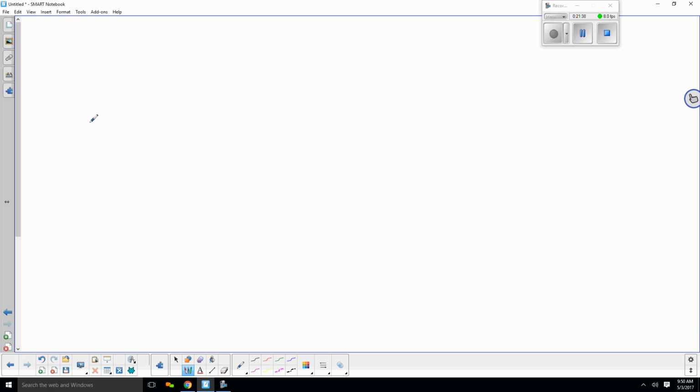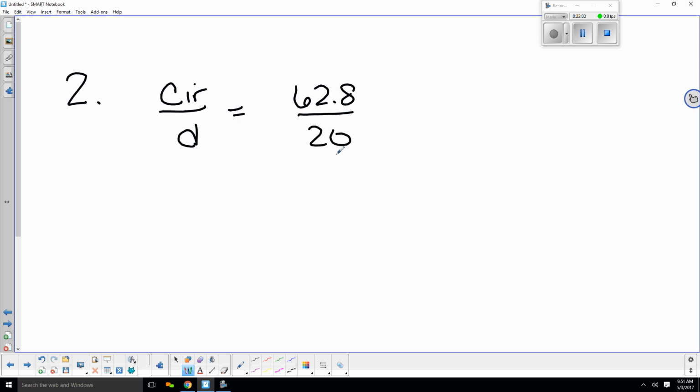Number 2. The circumference P is 62.8 inches, and the diameter is 20 inches. Which equation represents an approximate for pi? Again, you're going to do the ratio of your circumference to diameter. My circumference was 62.8, and I'm dividing it by 20. So in this case, I would have picked D as your answer. Again, if you had done the math, which one came closest to the number value of 3.14?